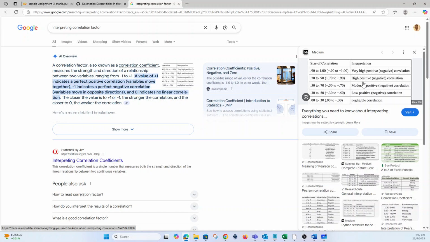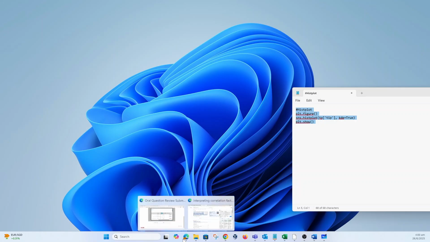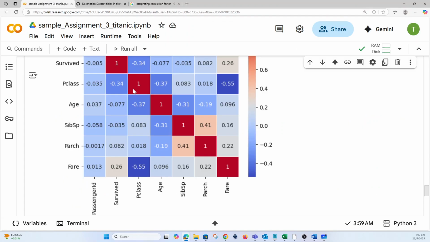Then 0.7 to 0.9 is high, positive or negative. 0.5 to 0.7 is moderate, 0.3 to 0.5 is low, and 0 to 0.3 is negligible. So you can see that mostly our correlations are negligible. Negative is lower, the positive is higher.